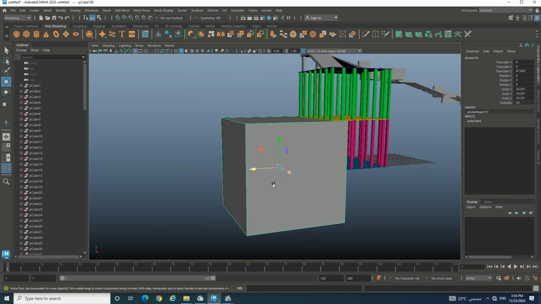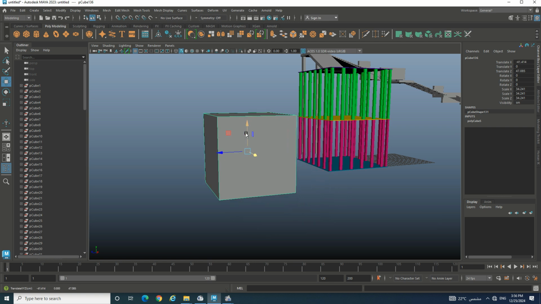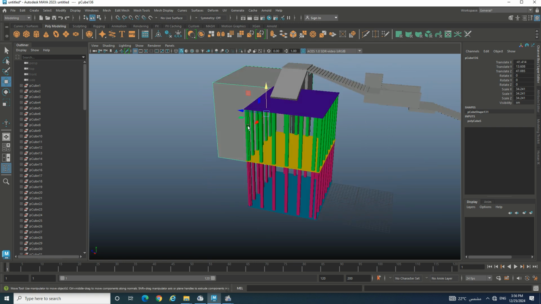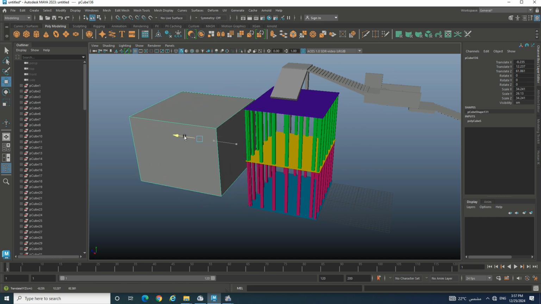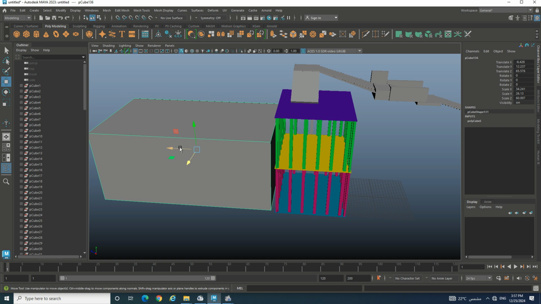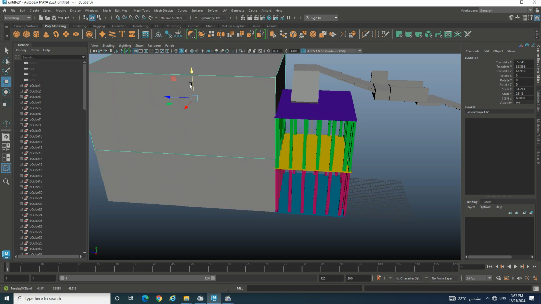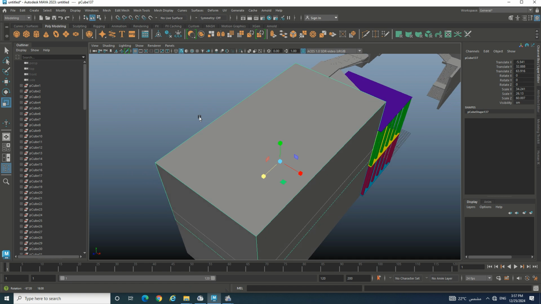Let's say I need to point it at this point. Make it bigger, make it smaller. It's just for demonstration. I just move it to this side, to this point. It's like I need to make a house beside the cage. Let's move it to this side, make a duplication by Ctrl and D. I made a copy by Ctrl and D, or you can select it and move it.